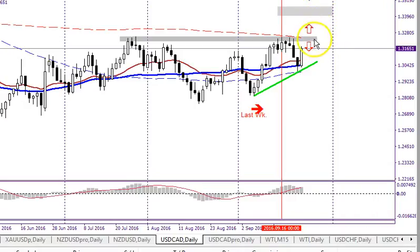So this will happen only if price breaks out past the resistance here as well as the 200. It may not do it right away. It may go up, retest it, come back down a bit, go sideways, and then maybe at another attempt later in the week, may break up through and start to go higher. Okay, and it won't go all the way up right away. It may go up higher and then come back down to retest this area of resistance, which would be future support, right? When price is breaking out through resistance it goes up, but when price comes down, it will be new support, okay? And then up again. So that's what I see there.